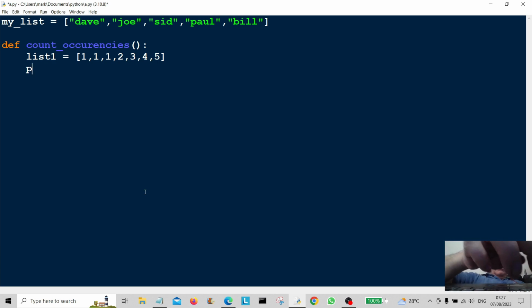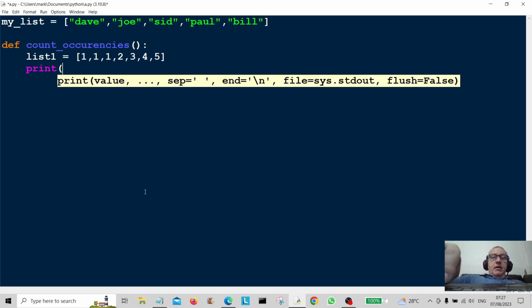So now I'm going to print, let's say, the number 1 has occurred. And then we're going to do list1 dot count, and then we're going to pass it 1 here, so it knows what to look for.